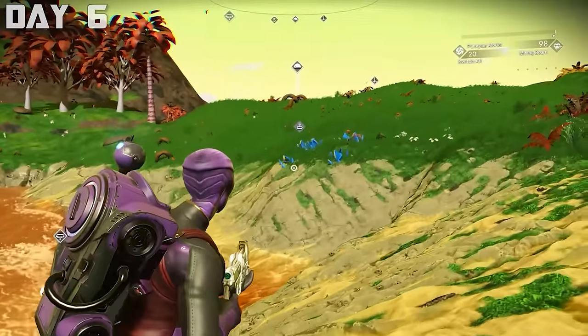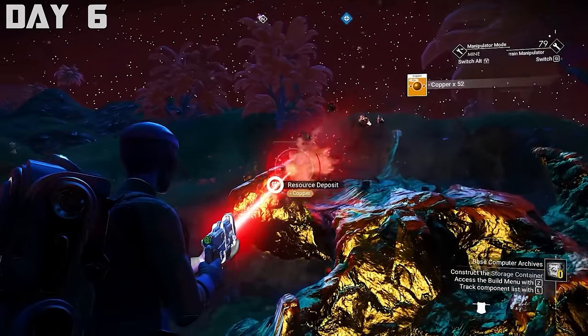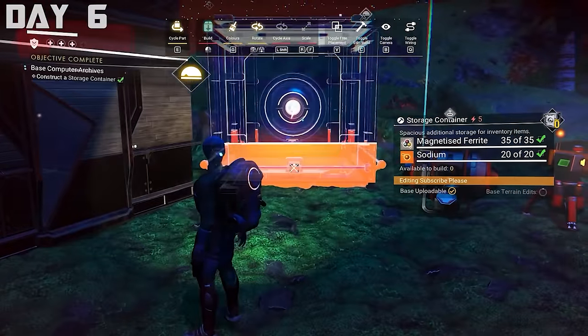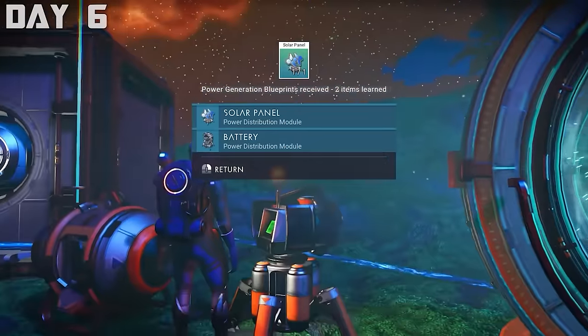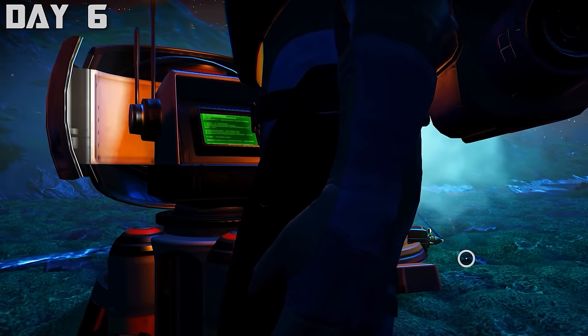With our brand new weapon, we went back out near our base to go and harvest as many resources as I could really be bothered getting. And since we're starting to gather so much, I figured now's a good time to make ourselves a storage compartment. I now went over to our base computer, and then it taught us the blueprints for the solar panel and the battery. Now we're gonna have electricity. I mean, we already have it, but this is just some more.